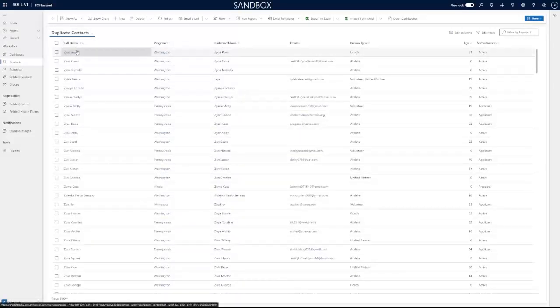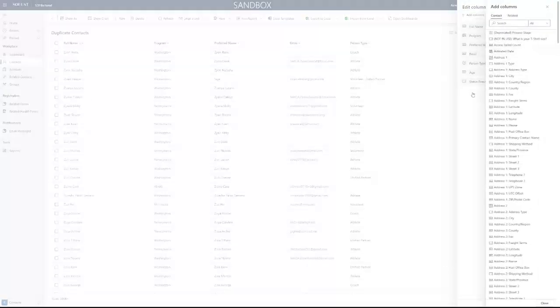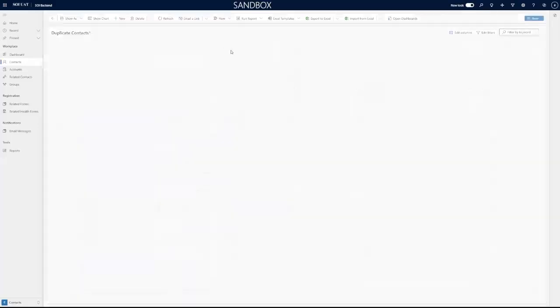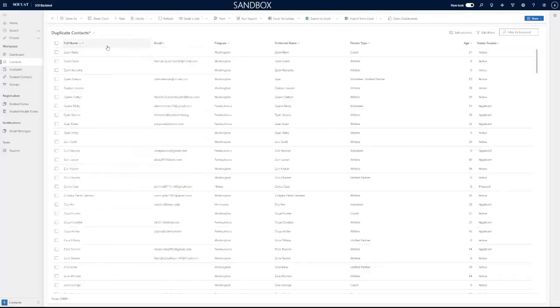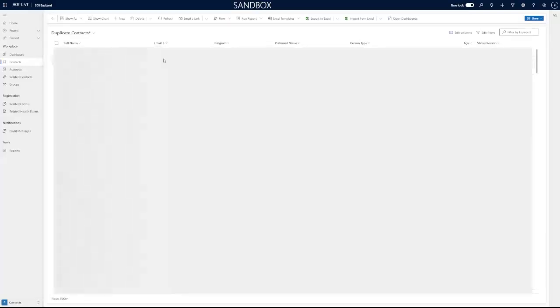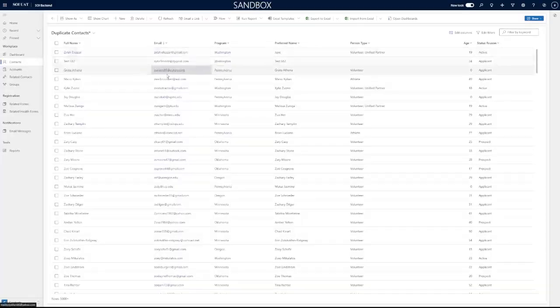One suggestion is that you add the email to the view and double check that the emails are right, so we can look at potential duplicates that are in the system.